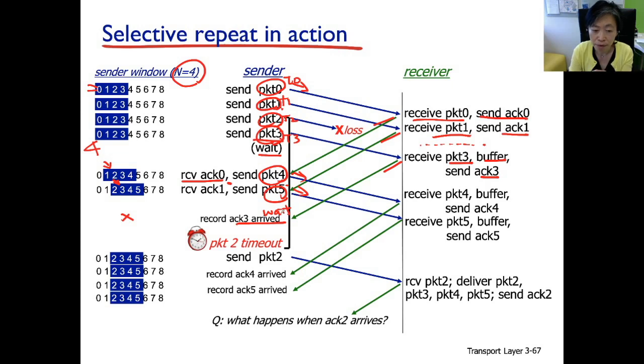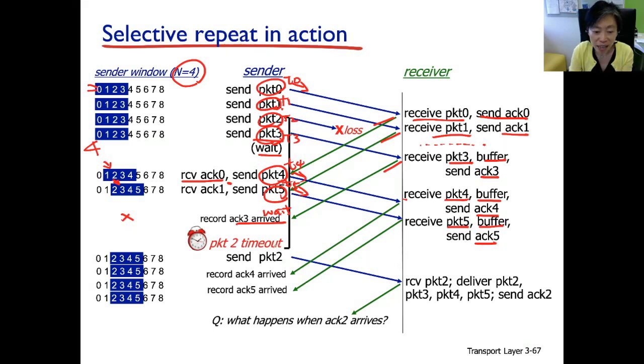Right? But now, look, packets 4 and 5 will go to the receiver. The receiver receiving 4, out of order again, buffers, sends ACK 4. Packet 5, buffer again, send ACK 5. And those will go back. Timers for 4 and 5 are started because there's one timer for each individual packet. Okay.